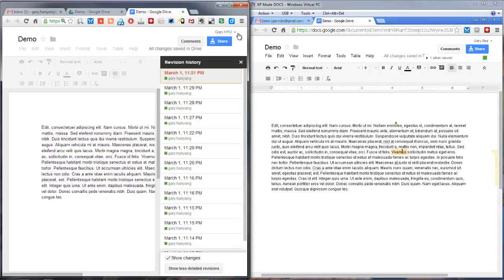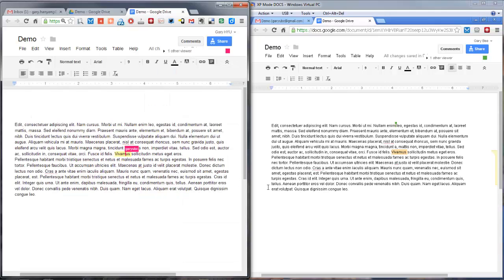There are so many affordances that I don't know where to begin counting them all, but it's a delight to be able to use this application, and I think the more of us who do use it and share it with one another, the better it will be for students everywhere. It's great for distance education, it's great for collaboration, and some things that I haven't even thought of yet.